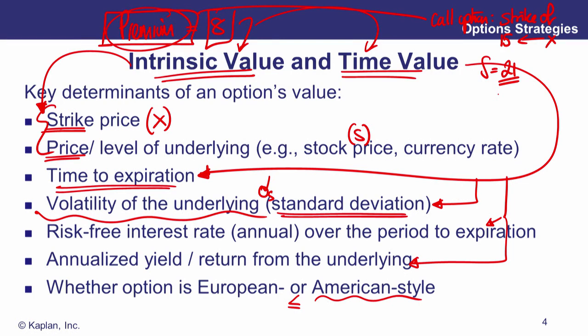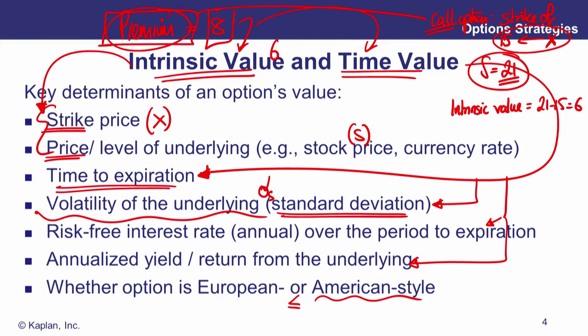Okay, so with intrinsic value, you can see it just by looking at the underlying S, that's the underlying asset, it's worth 21, and the strike of the option, which is 15. So this is a call. You've got the right to pay 15 for something that's worth 21. That's got intrinsic value. The profit from exercising right now is 21 minus 15, which is 6. So that's the intrinsic value, 6.